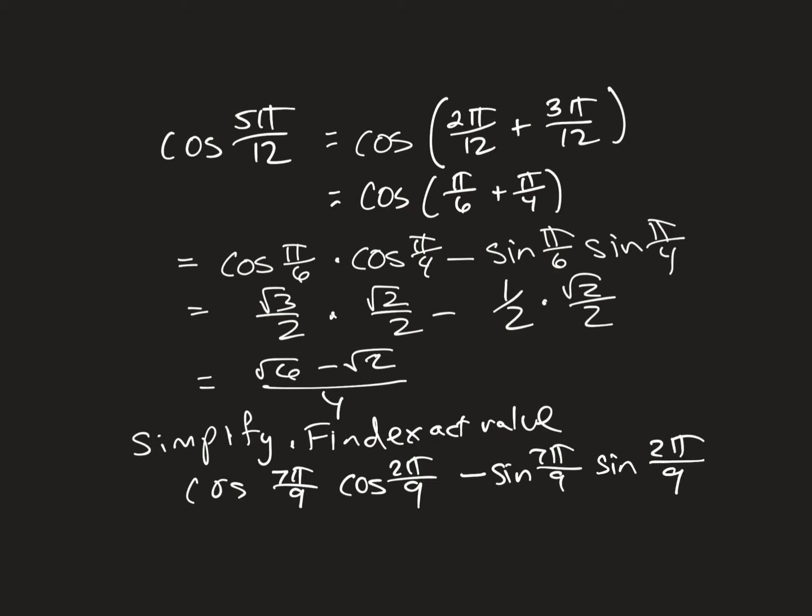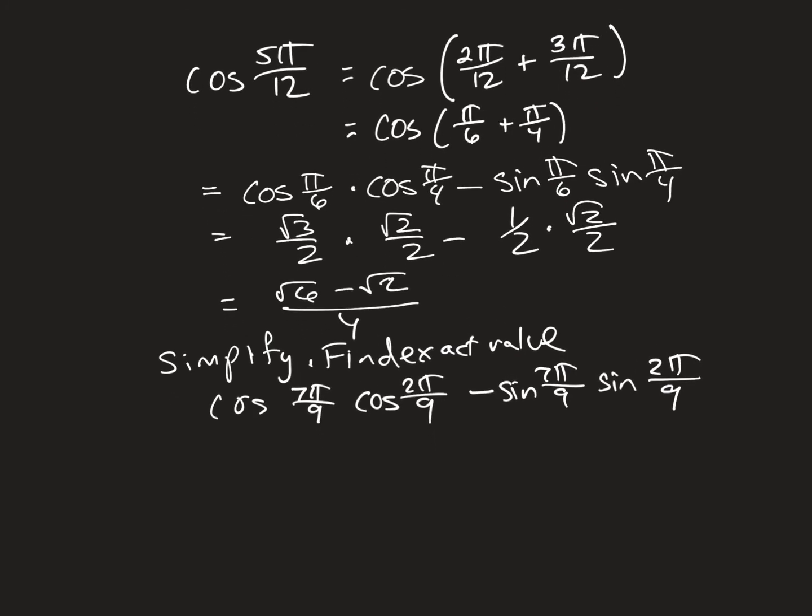Well, I can't evaluate each of these because 7 pi over 9 isn't an angle that I know the cosine of, but I do see that this looks very much like one of our formulas. So it's about recognizing that. And what is that formula? It's actually the formula we just used above, cosine of a sum. So this would be equal to cosine of 7 pi over 9 plus 2 pi over 9, which works out to cosine of 9 pi over 9, or cosine of pi, which you should know to be -1. So something that may look complicated, we can make simpler by recognizing that it involves one of our new identities.